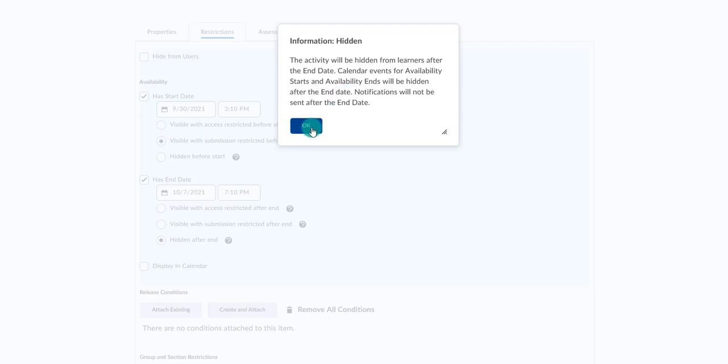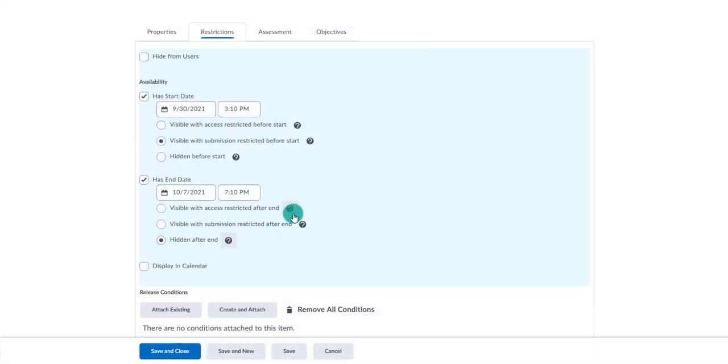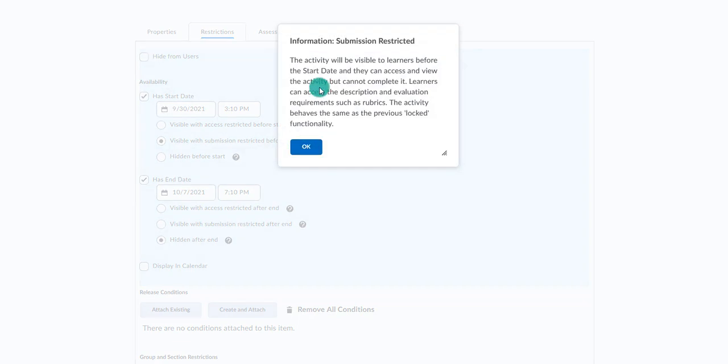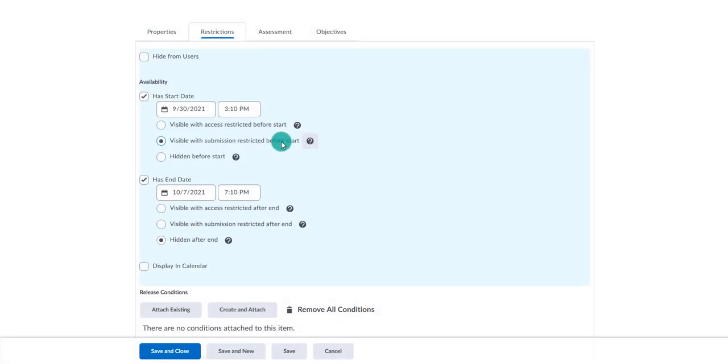If I were to give what most situations people use, I would say that most people choose to have a start date and to have the second option here. So it is visible to where they can see the prompt, they just can't actually post to it. So they can look at it, kind of get an idea of what is going to be expected of them, and then it'll actually open for them to post on that specific date. That's probably what most people do if they have a start date at all. If they say, you know what, you can start posting from go, I don't care, then they don't even select a start date.